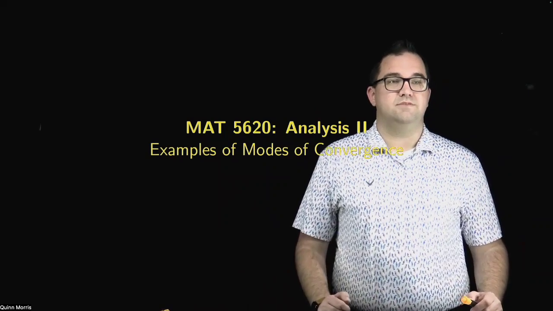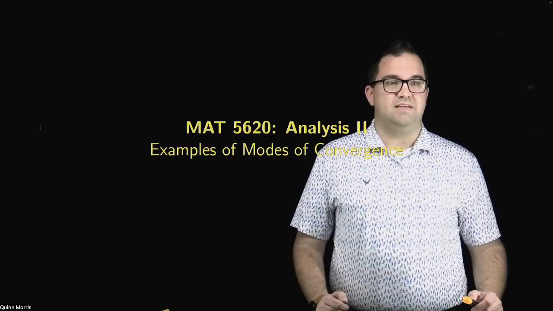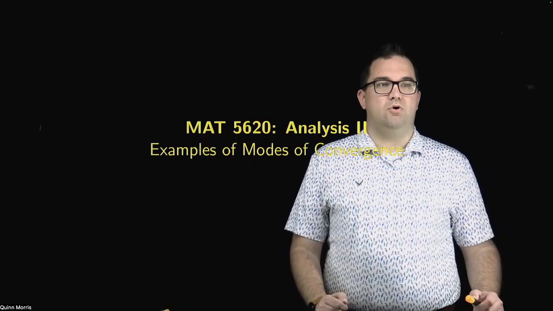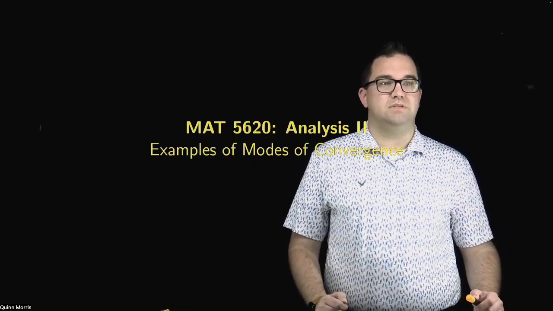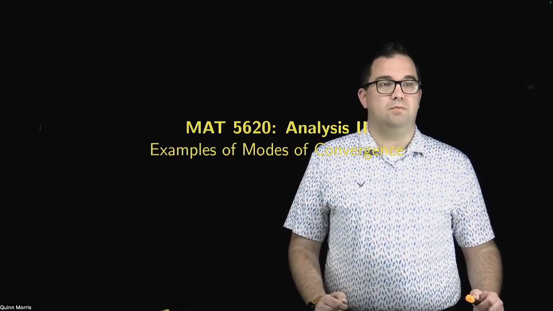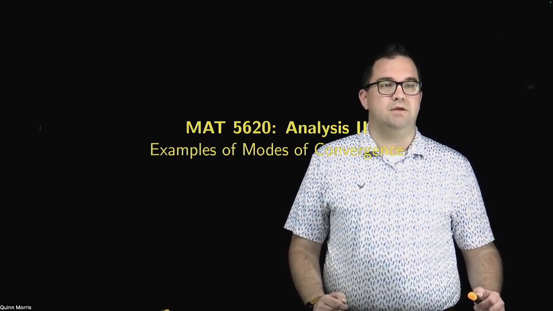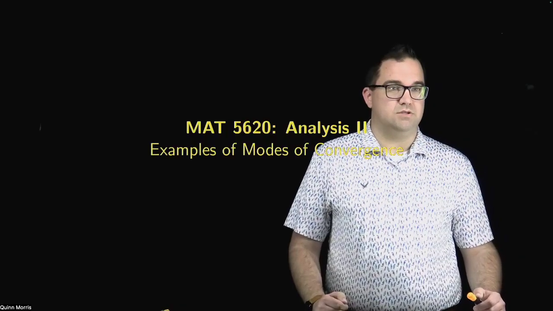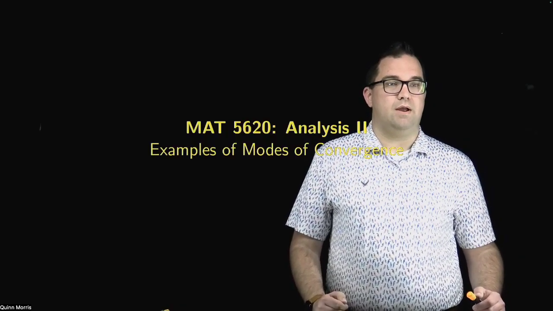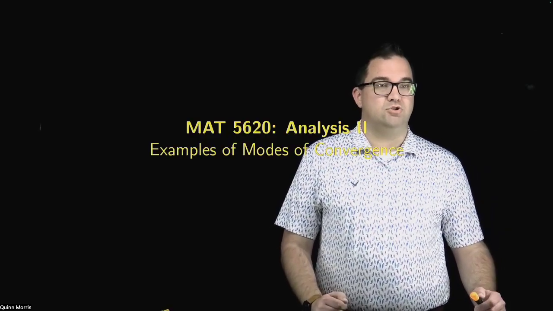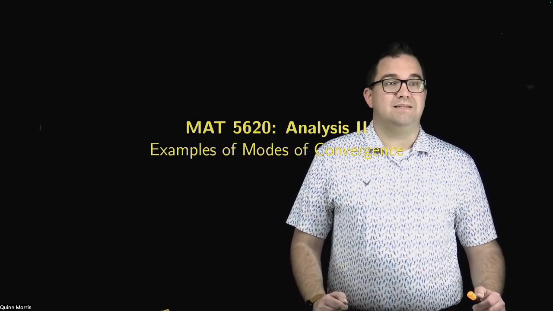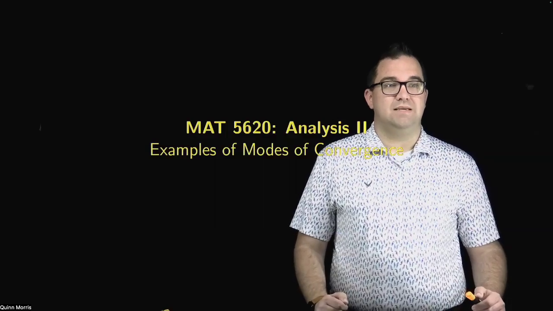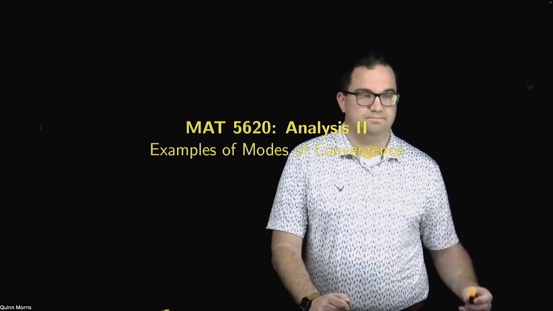Hi everyone. In this video, we will look at a number of examples of different sequences of functions with particular emphasis on in what ways those sequences of functions converge. We saw in the previous video that in addition to the pointwise and uniform convergence that we saw in Math 5610, there are other modes of convergence, such as pointwise almost everywhere, uniform almost everywhere, almost uniform, in measure and in mean. We want to continue working with those in this video by seeing how they apply to these different examples.